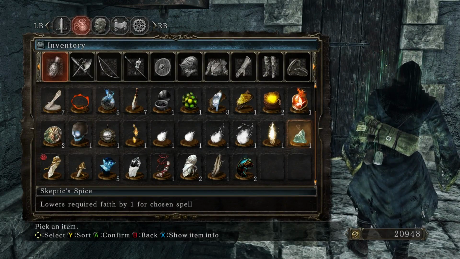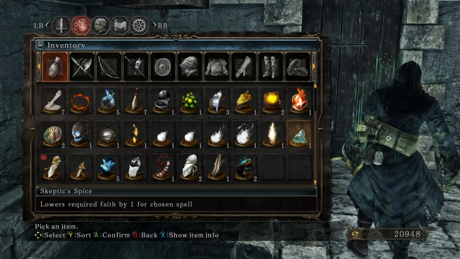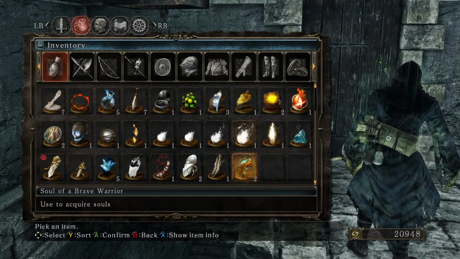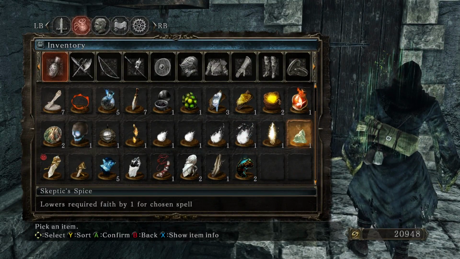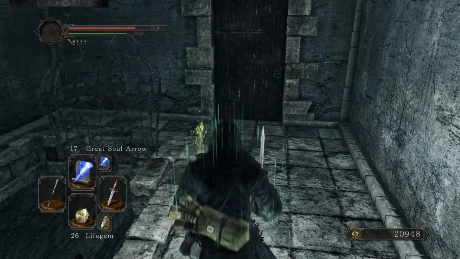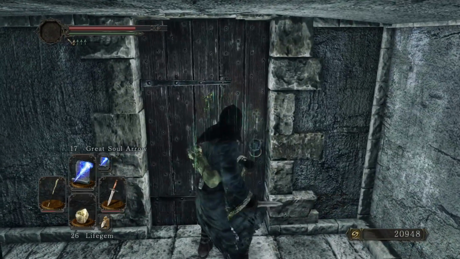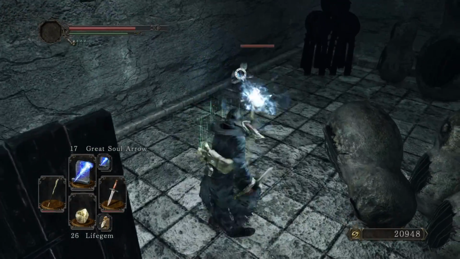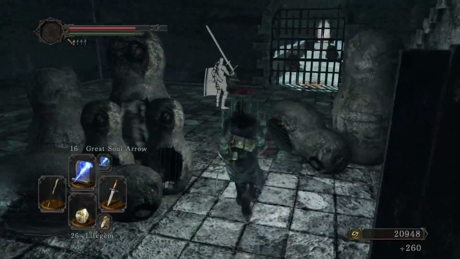There's an NPC in the Iron Keep very early on. You can give these to him and choose the spell you want, and it'll lower the stat requirements for it. So for instance, if I wanted to use Sunlight Blade, it requires 36 faith, and if I gave him 16 Skeptic's Spices, it would lower the requirement down to 20 faith. So that's basically how it works. Same thing for any normal sorceries that require intellect, but very, very good item, honestly.